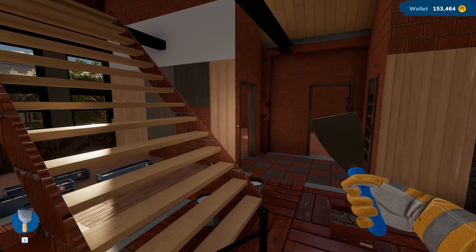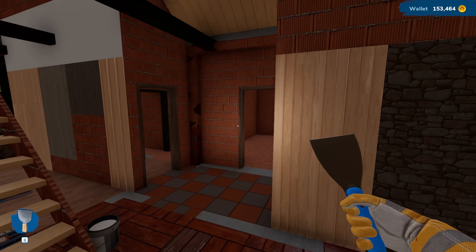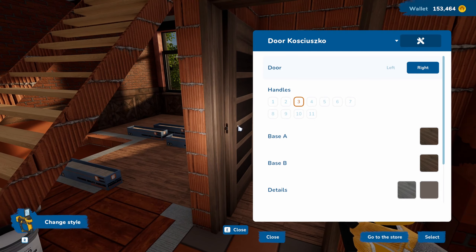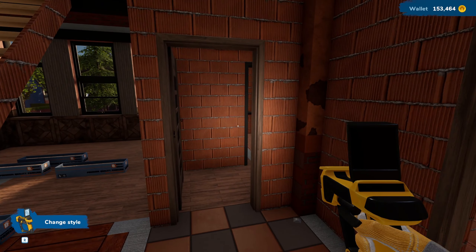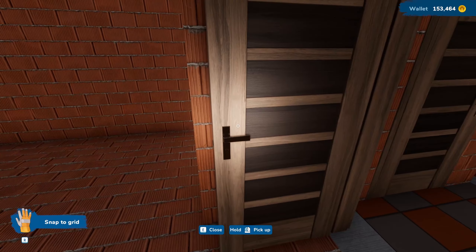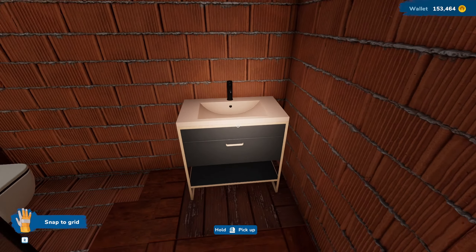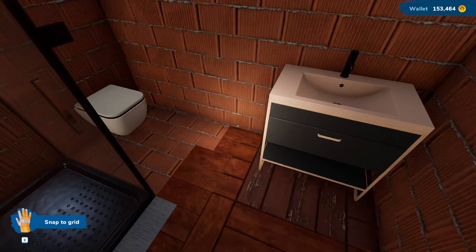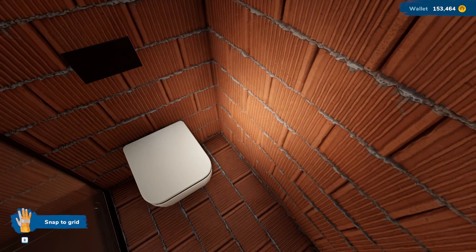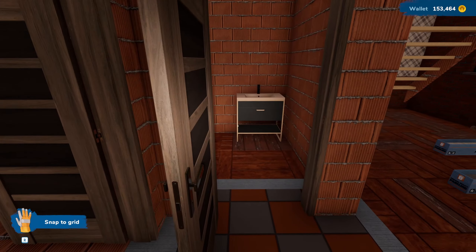I've readdressed the bathroom. You can also see I've been doing some panel testing on the wall to see what we could potentially run up here, and I've still got no idea. First things first - see how the door now swings inwards? Much better. All we did was go in and switch the door to left and right. Good tip Amy, thanks for that. The door now swings how I want it. I've extended this area by one brick, put in this basin which is much smaller, a nice mirror with some drawer space, and a shower. This is a much bigger and more open space.